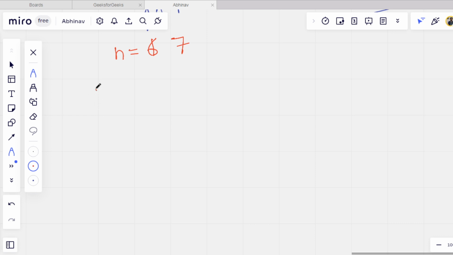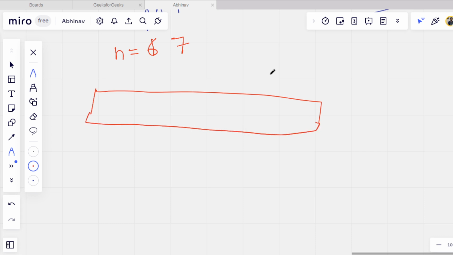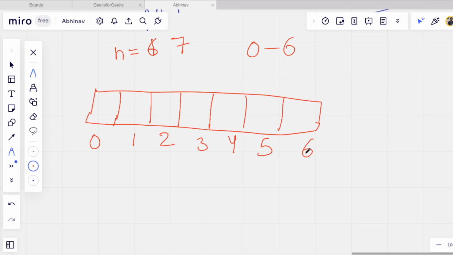So let's create an array of 7, which means from 0 to 6: 0, 1, 2, 3, 4, 5, 6. What do we want? That here the numbers should be such that ai plus i should be a perfect square, the square of a particular integer. That is what we want.